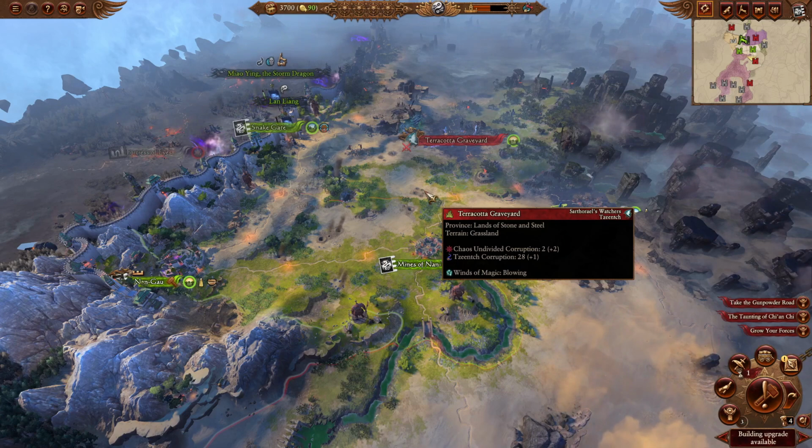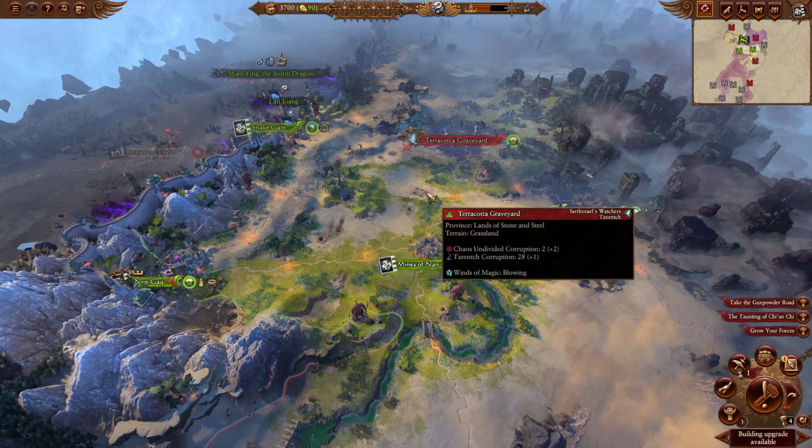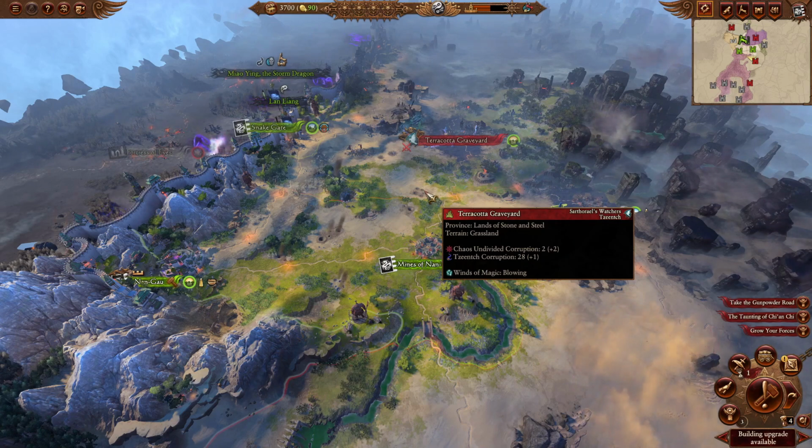I do love the Grand Cathay faction. I honestly do want a caster who is able to deal some melee damage. This is what I really love, and here it's a dragon, man. I like it a lot.